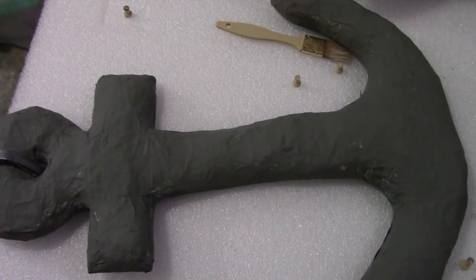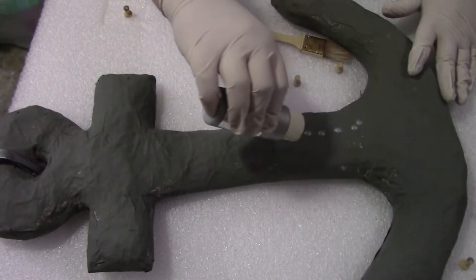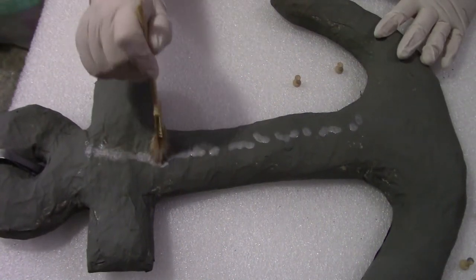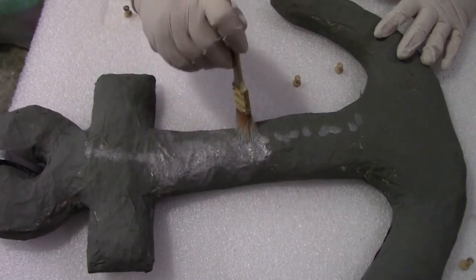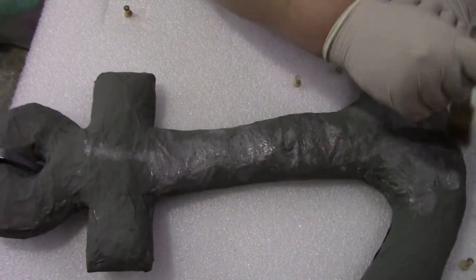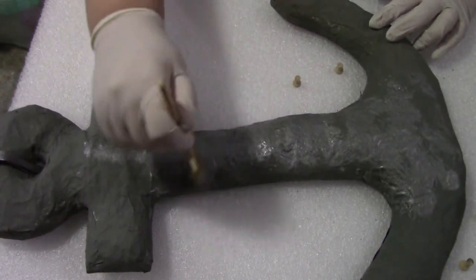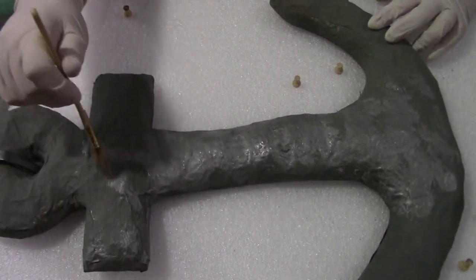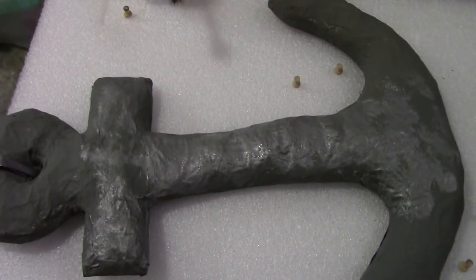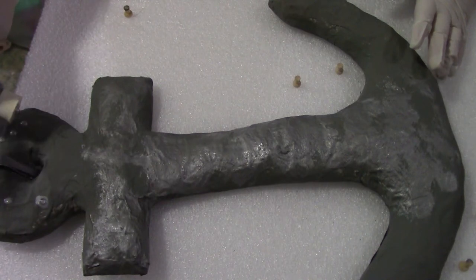So let's see what this metallic paint looks like. Certainly not going to hurt it. If we don't like it, it'll be covered by another color anyway, right? I'm just going to stipple around. We don't want it to coat it completely. Just adding a layer is all we're doing. Kind of like it. So we're just going to continue. Pretty watery.